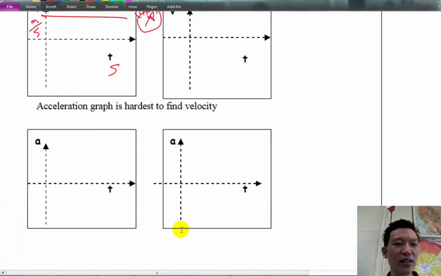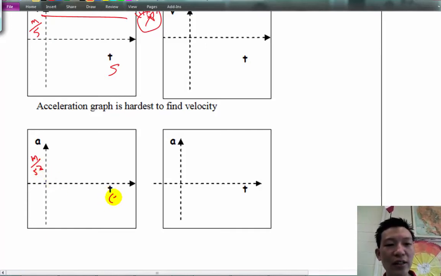Next, last type of graph, acceleration graph. What the heck is an acceleration graph? What are the units? It's in meters per second, or meters per second squared, right? And then time would be in seconds, right? So this would be like a graph of your gas pedal. Think of it that way, like your gasometer.